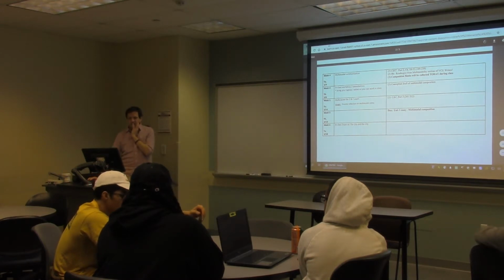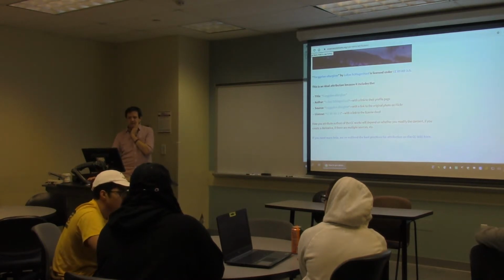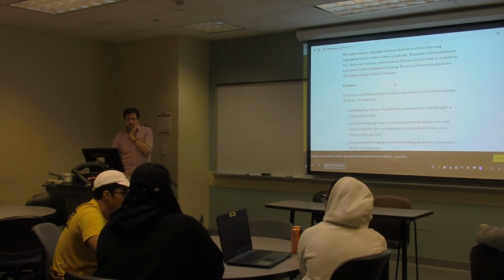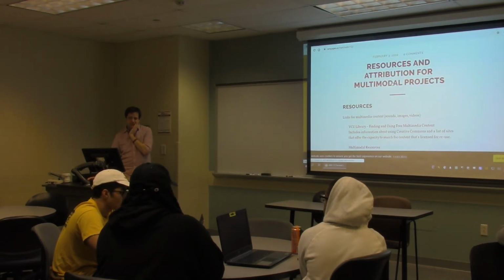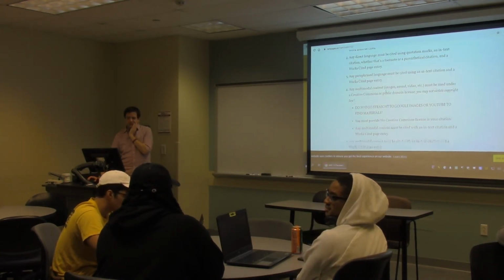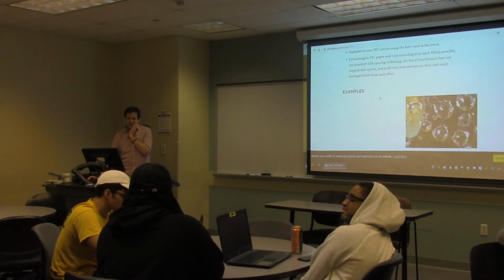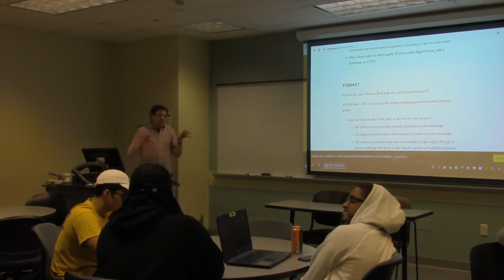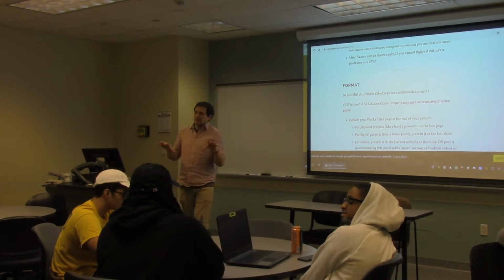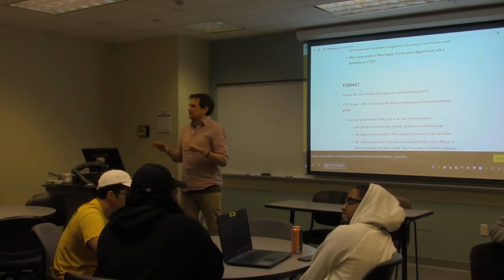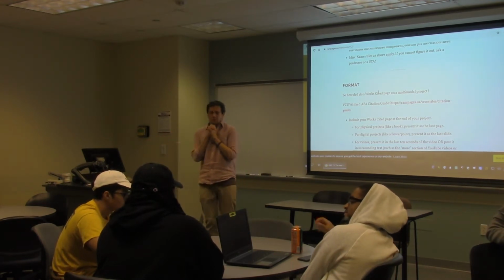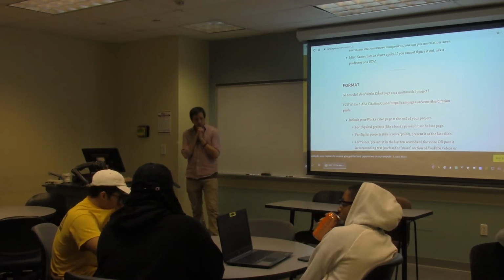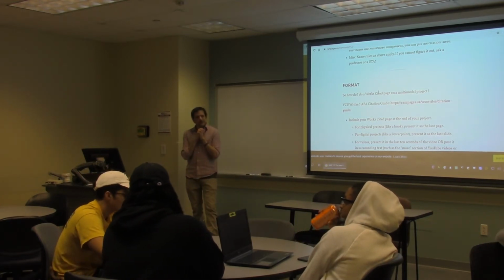One thing I know that was confusing is some of the information is on our Rampage in terms of resources and attributions, and some of the information is on Blackboard. And so some of the instructions were spread out between Rampage and Blackboard. It might have been hard to find stuff. How did it go? Give me some.